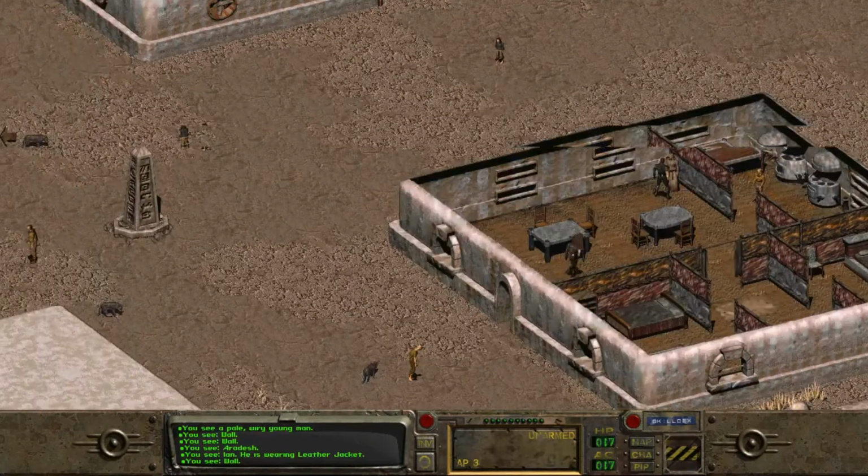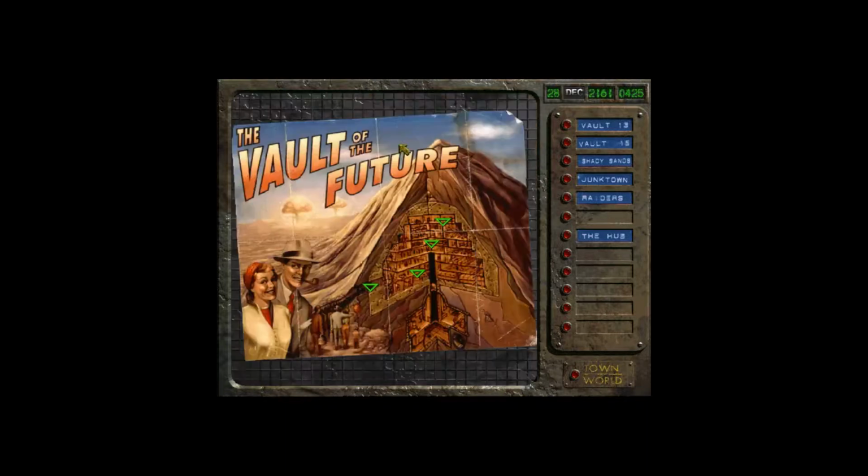So next stop, the vault. So we decided to head back to our home vault, Vault 13. Maybe they'll let us in this time. And what would you know? They're willing to let us in.